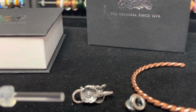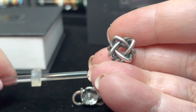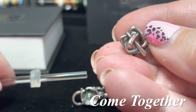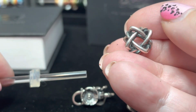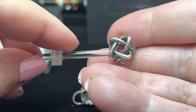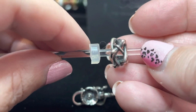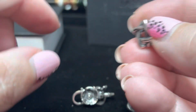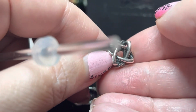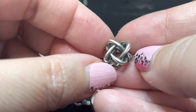And then another bead that I didn't want to miss, and you know, on the site it's shown this way. It's the come together bead, and it is just this most amazing star shape. Now, I wish, and I didn't realize this, like you cannot put it on your bracelet in this manner. You can only put it on your bracelet in this manner, which is still beautiful, but I really wish that you could actually wear it on your bracelet like this, because goodness, what a showstopper that would be. And I just realized I have that in the way. Sorry, guys. But this is simply called Come Together.